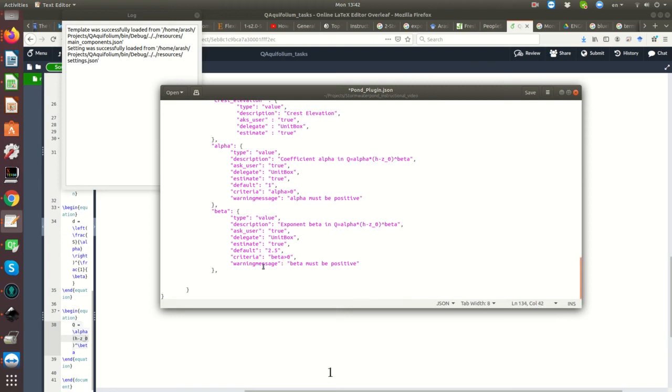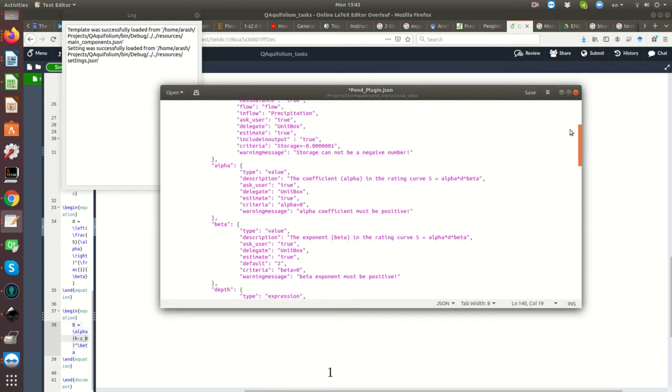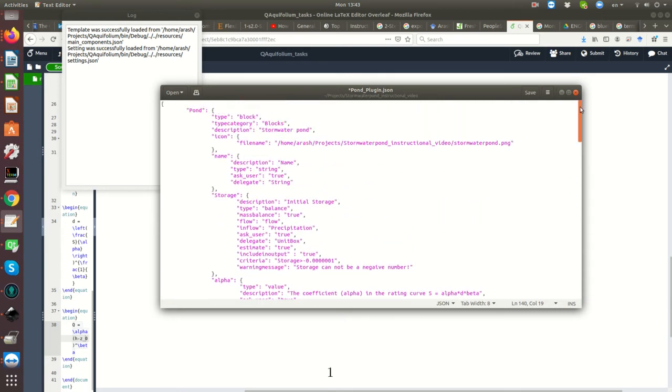Now we are ready to do the flow, basically to define what the flow rate means. Now, something that I want to remind you is, if you remember what we did in part 1 of this video, when we defined the storage, I mentioned somewhere that flow is flow. So the flow that determines the balance equation, we defined it as flow.